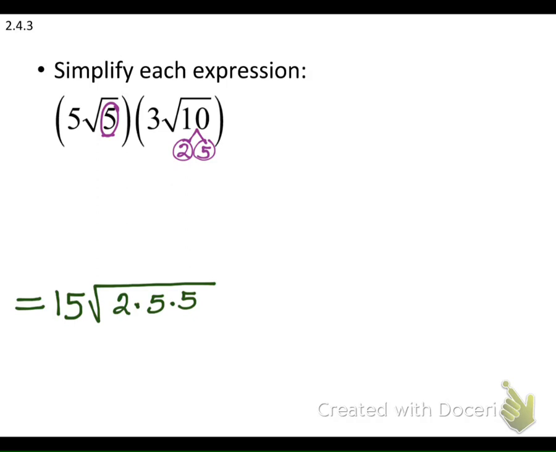So when we go to simplify, we're going to circle our factor pairs. That's going to be a single number in the coefficient. So it's actually going to join what other numbers in our coefficient? 2, so it'd be 15 times 5, and then square root 2. Okay, and then if we simplify the 15 times 5, we get 75 square root 2. Perfect. Wow.